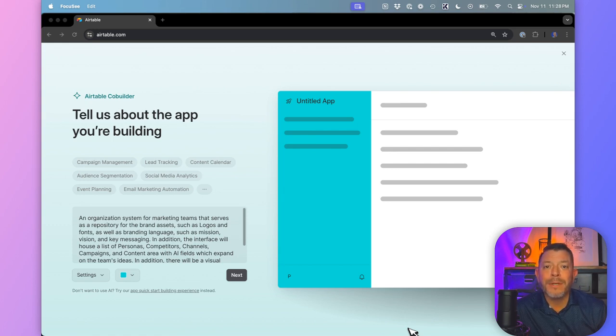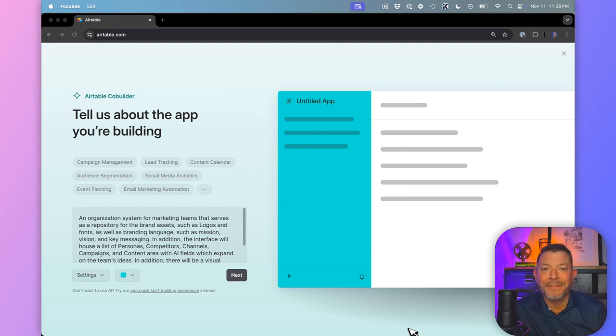So what I want to do today is show you how to create a system that will grow with you, flexes with you according to your organization's needs, and won't break your budget. So what we're going to do is build a system on Airtable and use a little bit of AI in the mix to assist us, help us to be streamlined and efficient, and yet have a really great tool that's going to serve us and our team for a very long time to come.